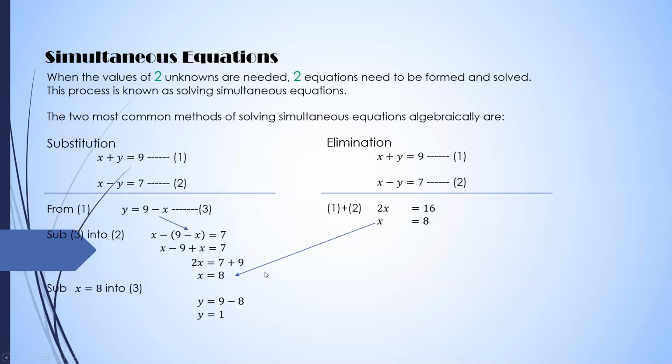You can see our answer is the same if you use this method. Once we have x equal to 8, then you substitute x into either 1 or 2, it doesn't matter. So if you put in 1 here, you can see x now becomes 8. So x plus y, I still need to find, equals 9. From here, y will equal 9 minus 8, so equivalent to 1. So you can see the answer is also the same as with the substitution method.